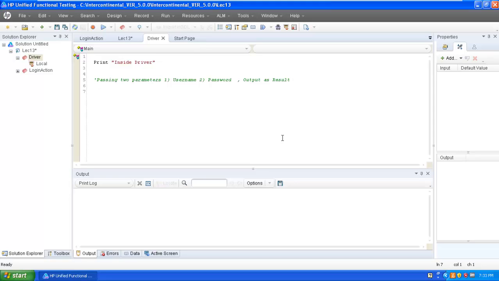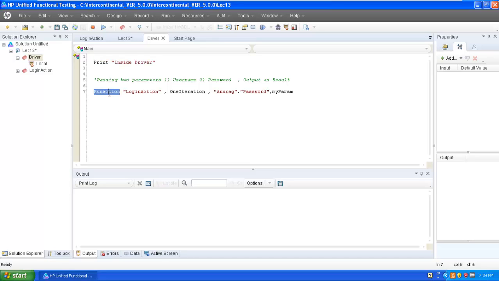So the syntax is RunAction. What's the action name? Login action. And how many times do I want to run it? I want to run it one time, so it's one iteration, comma, input parameter 1, Anurag, and the password is password, and I am going to fetch the result into another variable. How is this going to be done? It will first go to this line and say that I am inside the driver.